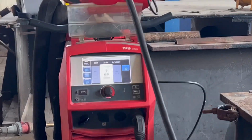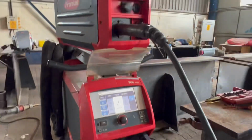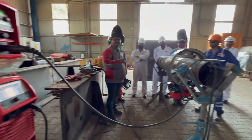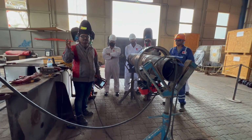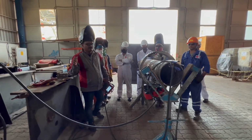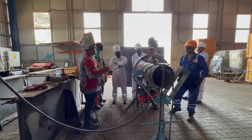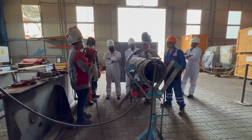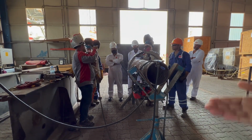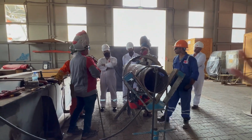This machine comes with a synchronized system. If you increase only the wire feed speed, the current and voltage will automatically increase. This is what we call synergic technology. If you increase the wire feed, the machine automatically increases how much voltage and ampere are required, so the machine sets up automatically.